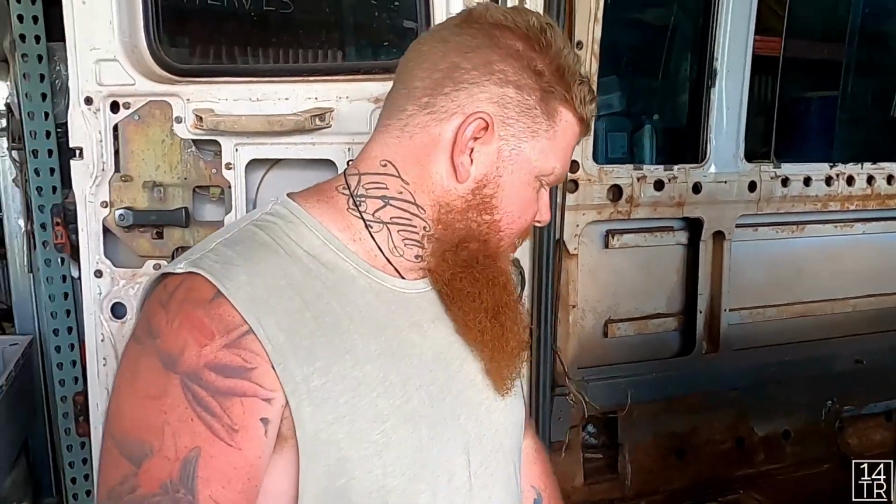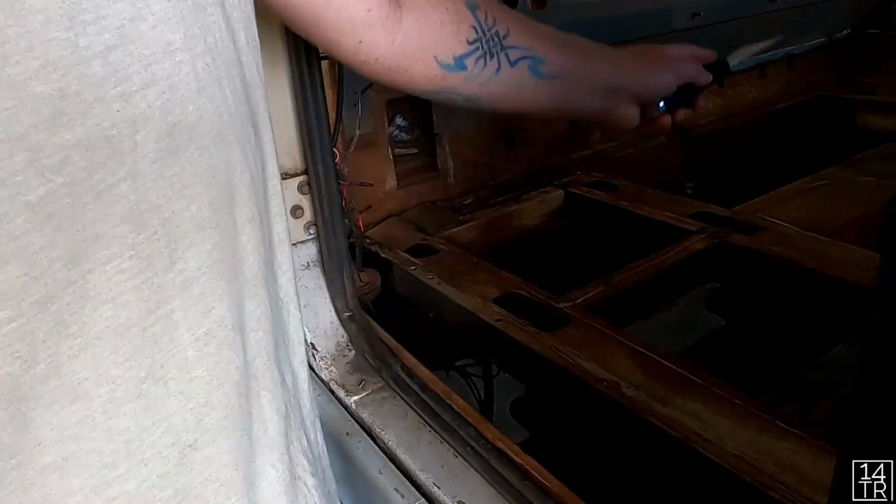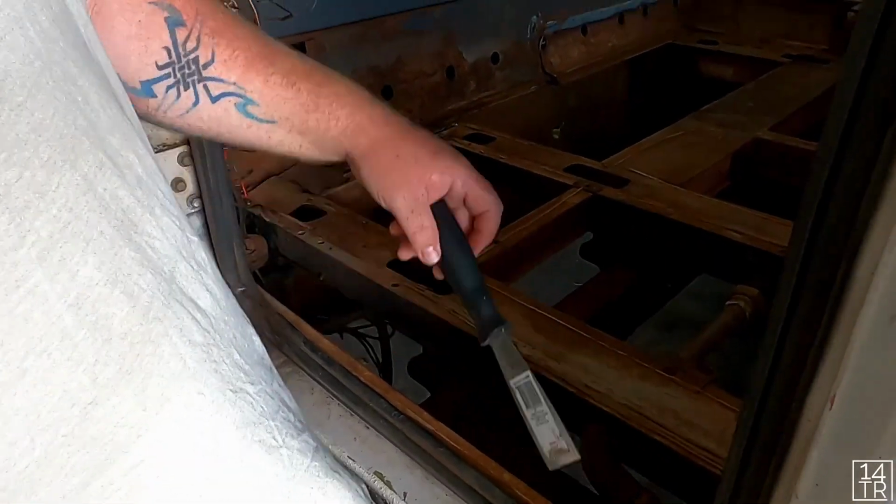Just gonna rip around with this little fella here and just jimmy up all that old glue and whatnot, so we can get the grinder pads onto it without stuffing them too early.